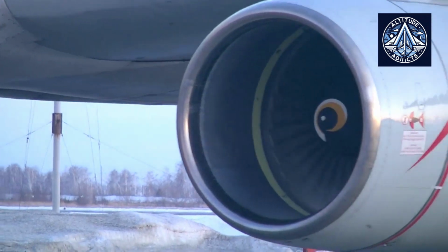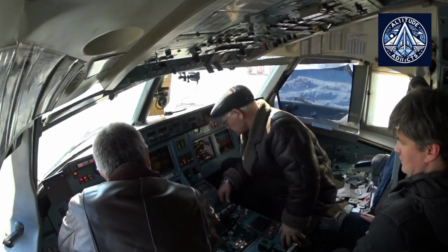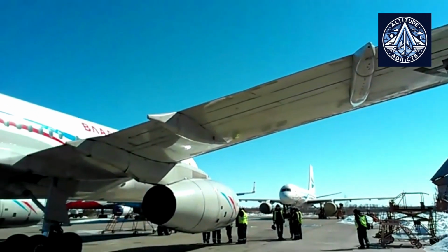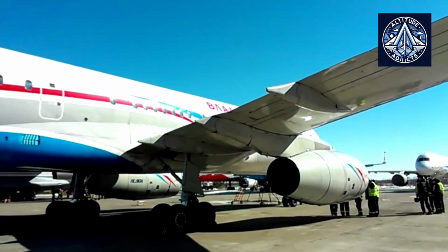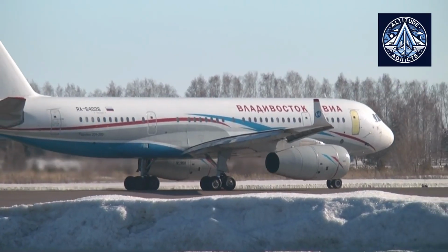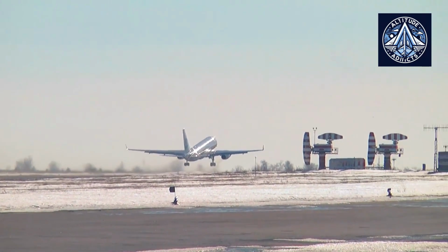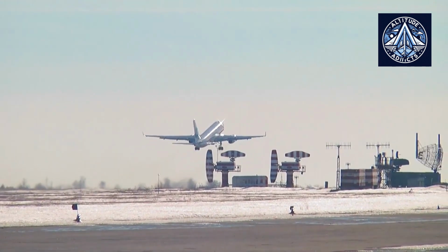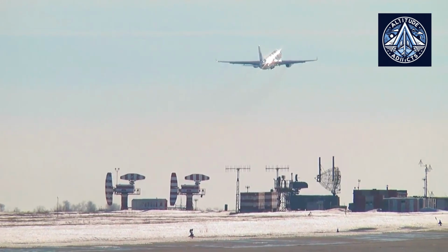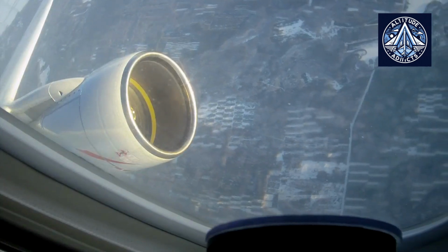The first flight of the Tupolev Tu-204 happened on January 2, 1989. The first model was equipped with Soloviev PS90 turbofan engines and subsequently underwent a series of modifications, such as the SM and 300. There are many variants of the aircraft, each of which is tailored to address specific operational requirements. The Tu-204 is the basic passenger model, and the designation C is the cargo variant of this base model. The Tu-204-100 was the first passenger version to be certified in 1995 and is powered by Russian PS-90A engines.